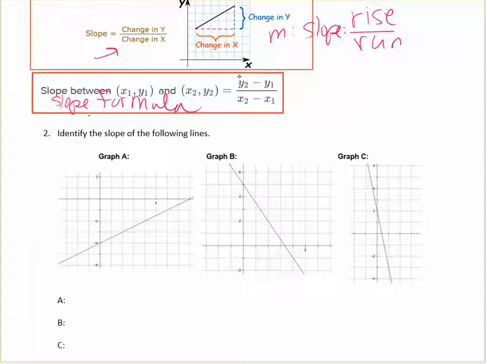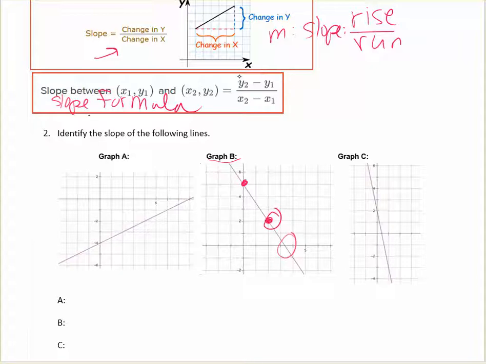Now, I'm going to look at graph B. In graph B, I certainly see that this looks like a good, nice point. And when I say a nice point, I mean one that goes right through the crosshairs of that coordinate system. Like, I would not pick this point because I don't know exactly what the x value is, because it's a fractional number in between 4 and 5, or 3 and 4. But look at this point right here. That looks like it's going right through the corners of the grid, so I'm going to pick that point.